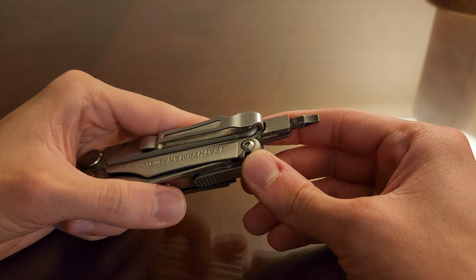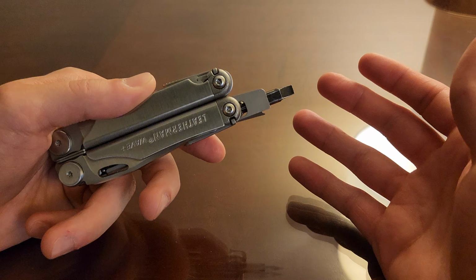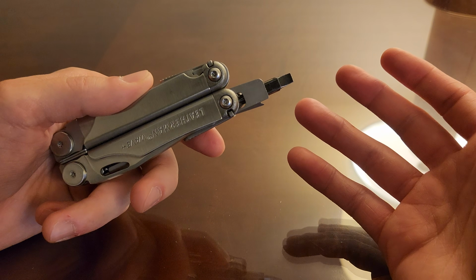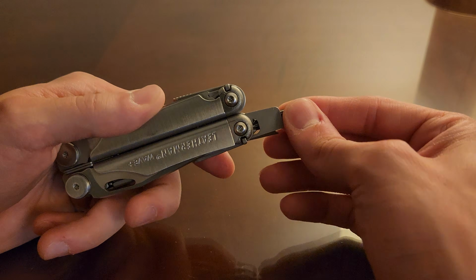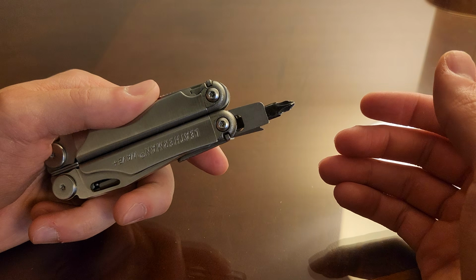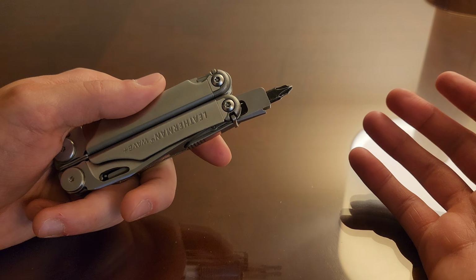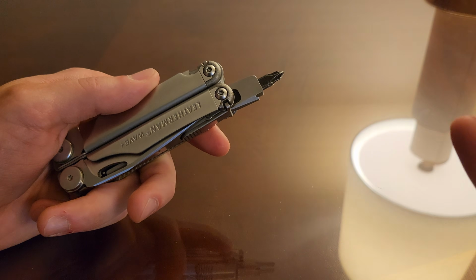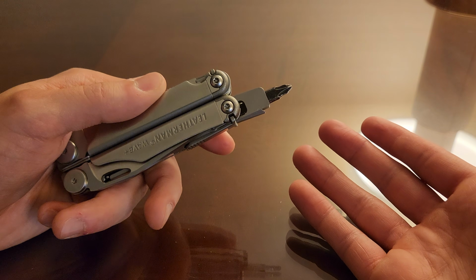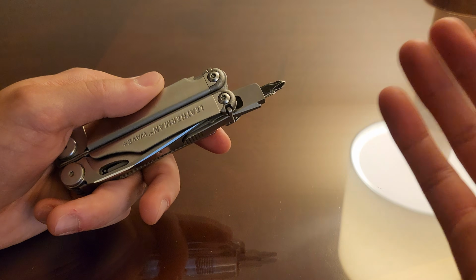Look, in real life, these bits suck. I don't know a nicer way of putting it, especially the Torxes. I'm pretty sure they don't even come with the Torx security screws. These things bend very easily. It's just not realistic, when I need to work on stainless steel for integrity testing, really important stuff in the lab. I'm not going to use these things to make sure seals are fastened. I'm just not. They're expensive too. They're hard to get. It's just not practical for me.